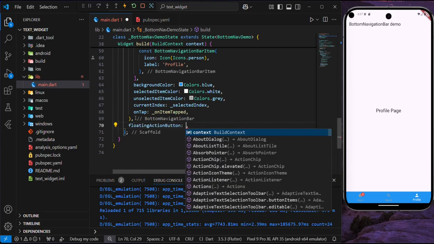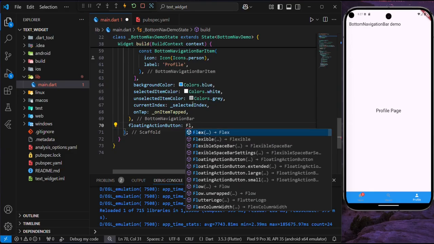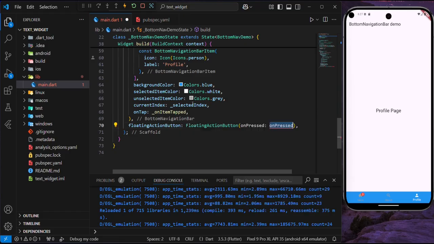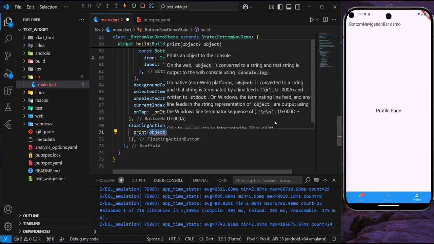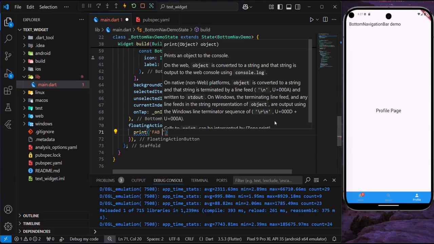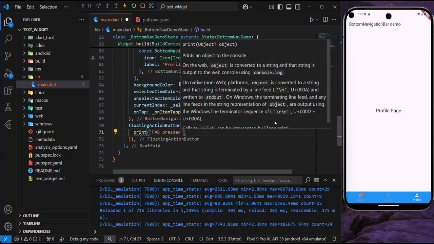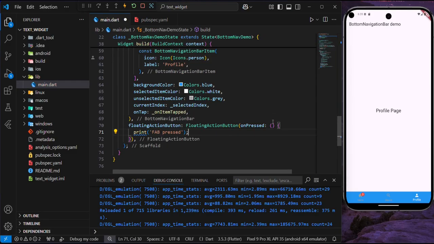And then this is going to take a FloatingActionButton, and then it takes onPressed, which for now I'm just going to add print, floating action button pressed, and add a semicolon here and a comma here.